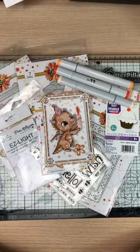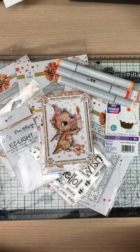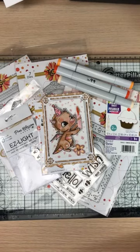Sweetie and Greetings is the digital. He's in the store already. And then there's one more. I'll have to remember the name of him before the end. I got the stamps in and had to send 2 of them out for a little bit of a defect issue, but we do have all of the stamps available for this Happy image, and I just absolutely adore him.